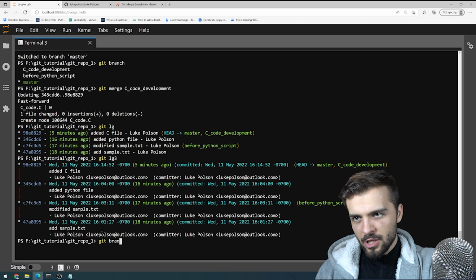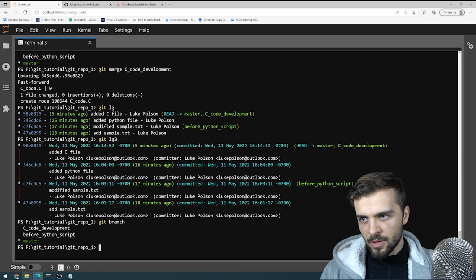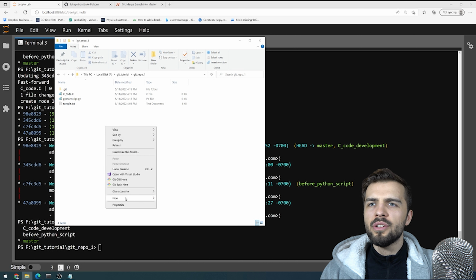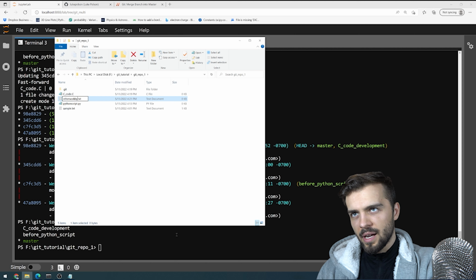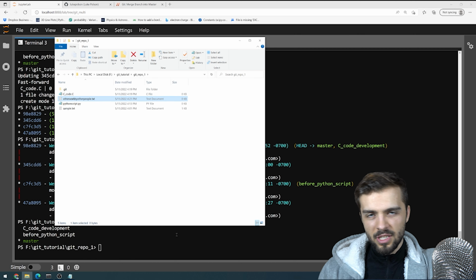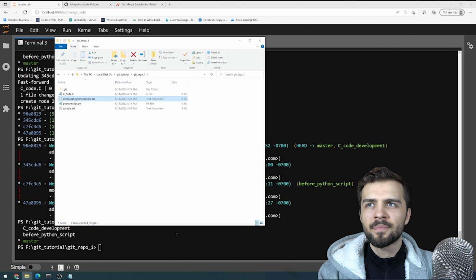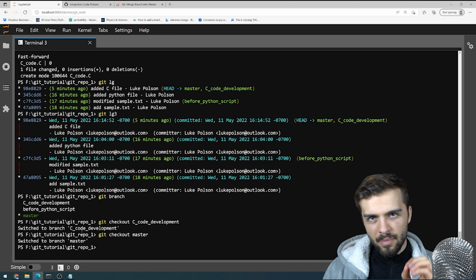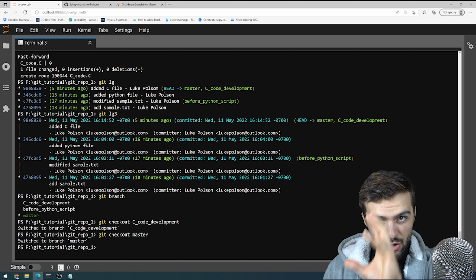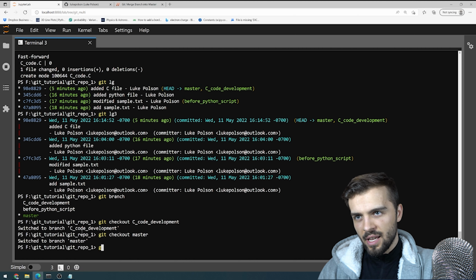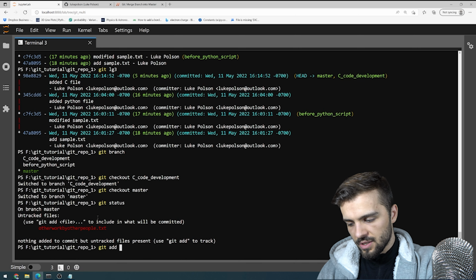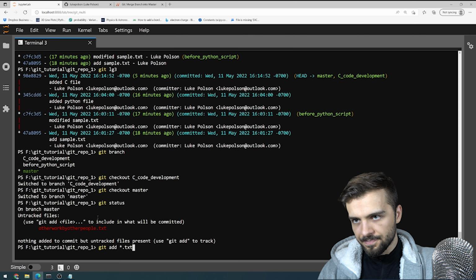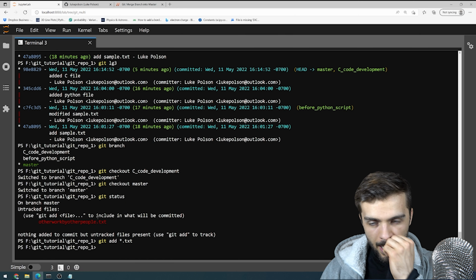Again, I'm on the master branch right now, and I'm going to add a file. I'll create a new text document and call it other work by other people.txt. This is stuff that other people have done in the meantime. Now I need to make sure that it's been added to Git so that Git tracks it. If I go git status, you'll see it's not being tracked. So git add star.txt will add that file. Now the file is added.